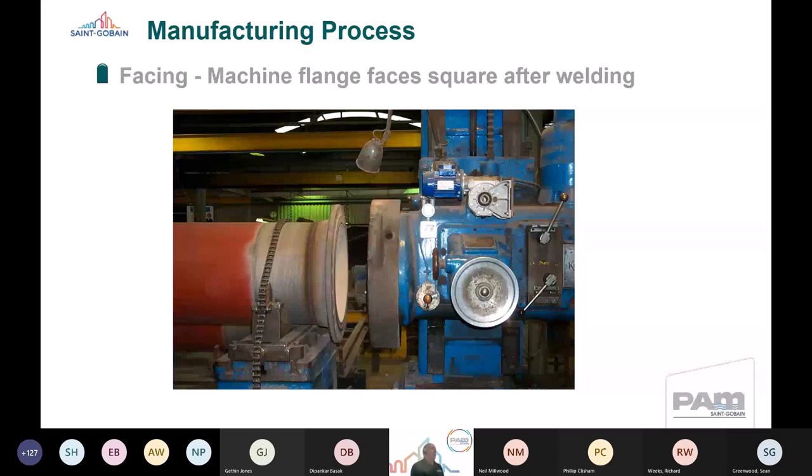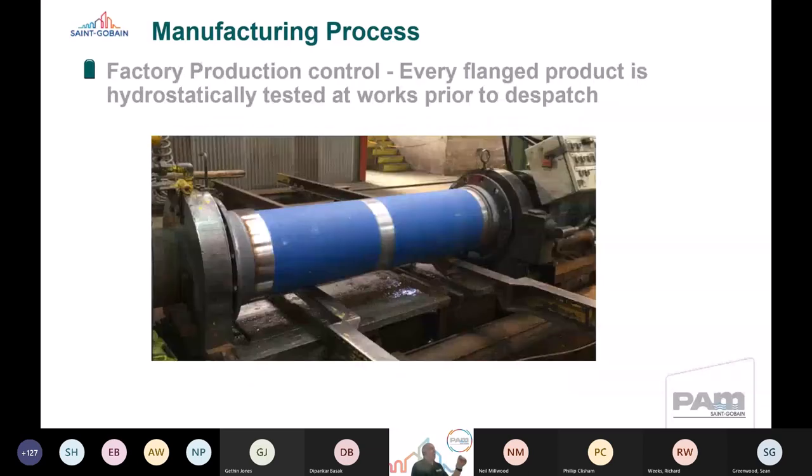And after we've done all of that, after we've done all the manufacturing process and the machining of a raised face, we will then hydrostatically test it. So every pipe that's manufactured is hydrostatically tested as part of the factory production controls process to ensure that the pipe and the weld is leak tight. So again, there's a number of steps that we take to try and ensure that we've got a manufacturing control on there. So as I say, every pipe is pressure tested in the plant.